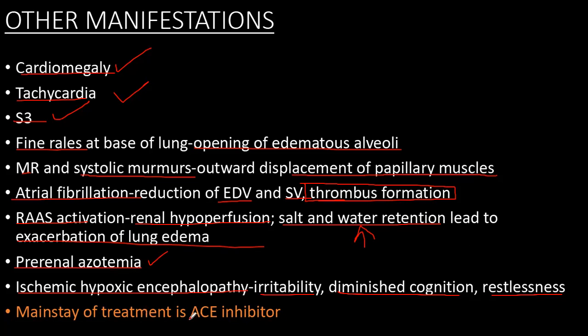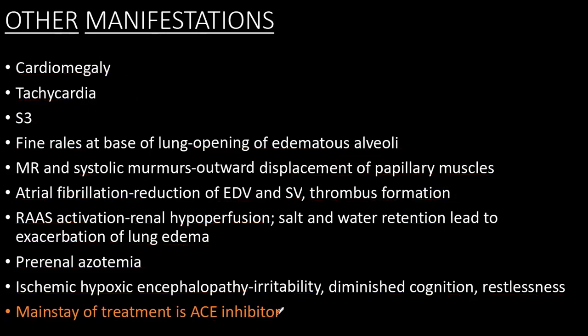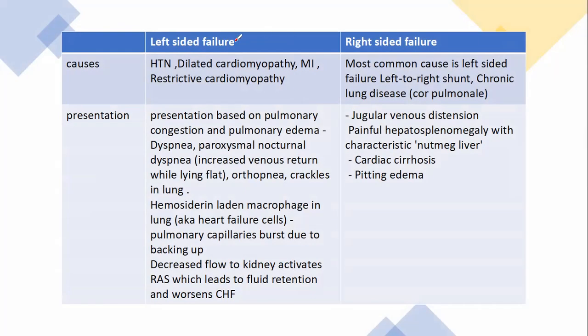Now, the mainstay of treatment is ACE inhibitors. They oppose the aldosterone-mediated salt and water retention, but also they limit cardiomyocyte hypertrophy and remodeling. The mechanism by which ACE inhibitors do that is still uncertain. So I have a table showing you the differences between left-sided and right-sided heart failure. I want you to notice that. Please remember that left-sided heart failure is the main cause of right-sided heart failure.